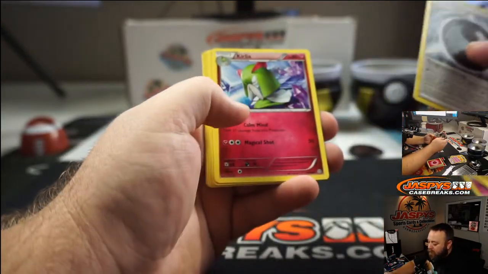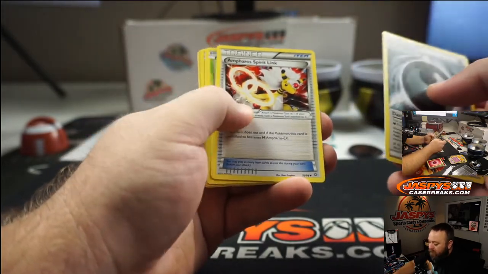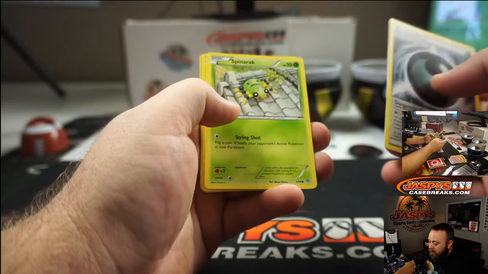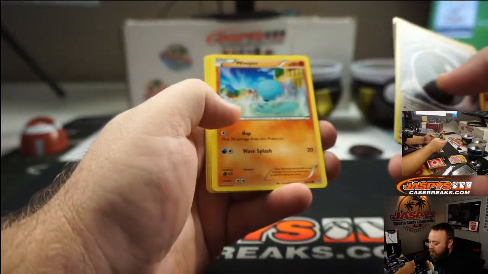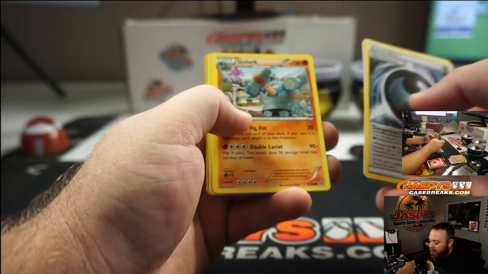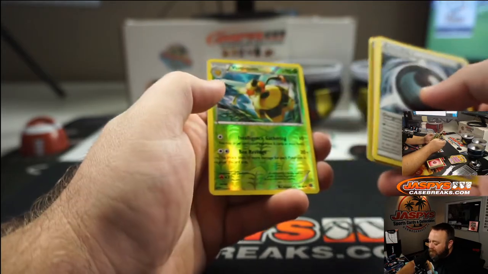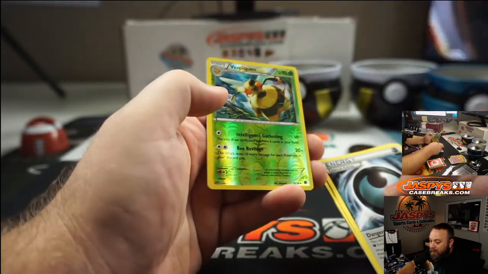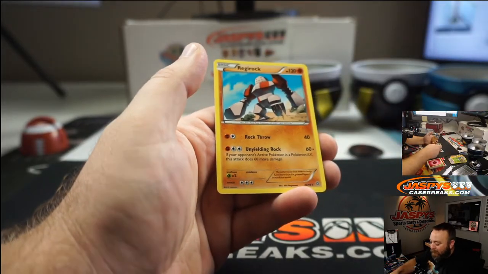Energy, Curlia, Ampharos Spirit Link, Spinarak, Beldum, Wooper, all good, Golurk, Larvesta, Vespiquen Holo, and Regirock.